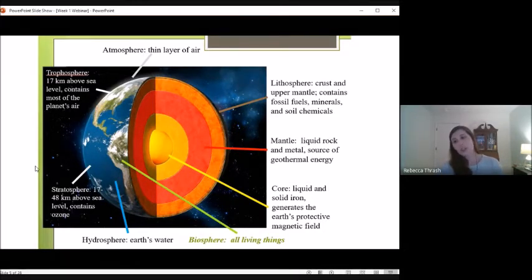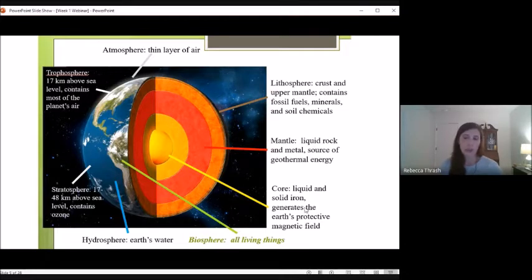So other parts of Earth's structure that are notable here is the hydrosphere. That's just all water, so that includes saltwater and freshwater biomes. The lithosphere, that's where we have soil. That's where our mineral deposits are that we mine. This is where we extract fossil fuels like coal, oil, and natural gas. And so when you start talking about energy resources, the lithosphere is going to be a really important layer to remember the characteristics about.